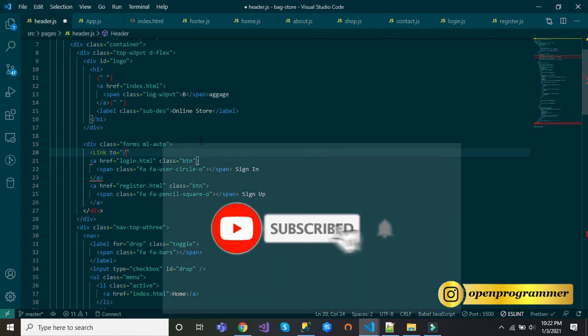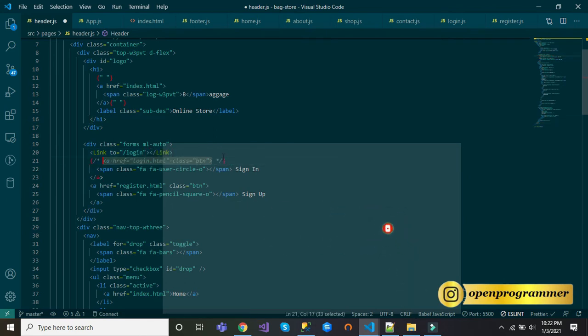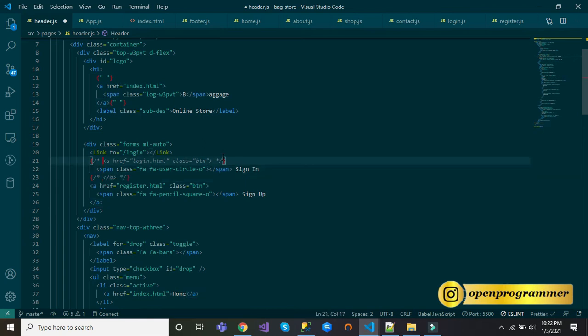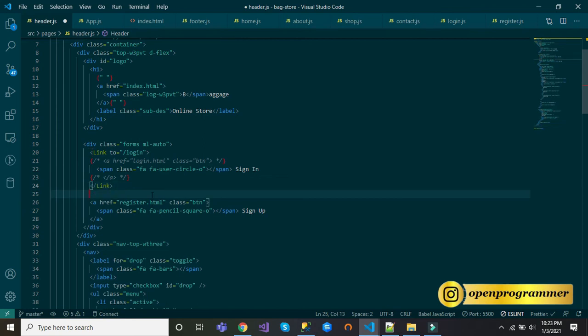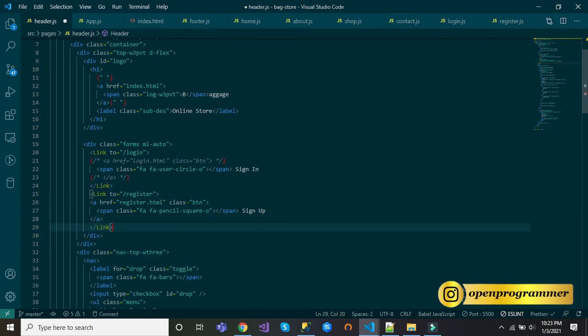This is for login, so let me write login. Let me comment this hyperlink and wrap this span inside this Link. Same way, let me create a link for register and wrap this hyperlink inside the register Link. Let me comment this hyperlink.